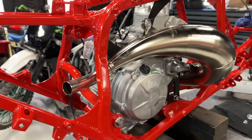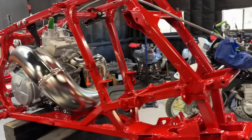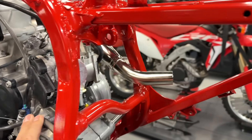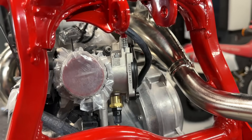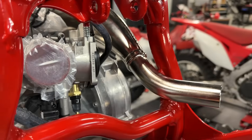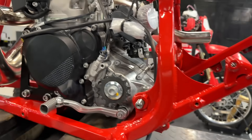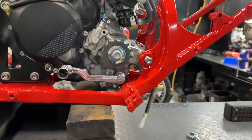We've got a couple of Beta builds in the works right now, but this stuff just takes time — it can't be done overnight. We're just trying to take our time and make it perfect. A beautiful thing: the intake lined up right where it should be. We've actually got clearance here, which normally on a 250R with a big bore the intake boot hits, so we've eliminated that issue. Got plenty of clearance for the sprocket, and the sprocket is just above the pivot bolt, which is where we like it.